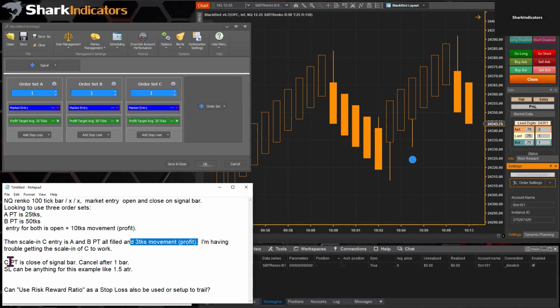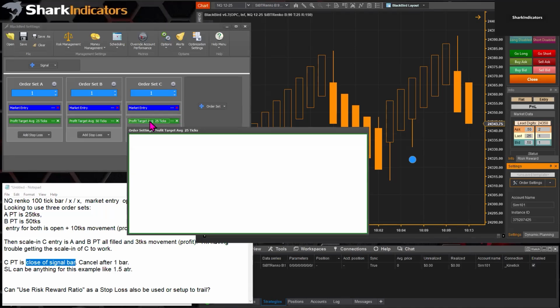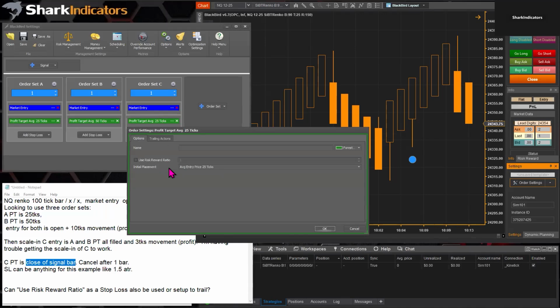All right, so the profit target for C is the close of the bar. For that, there's a couple of ways we can do it. I think the better way is to modify the initial placement, right?